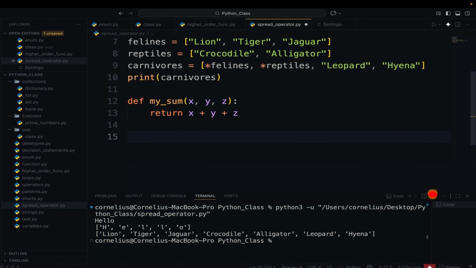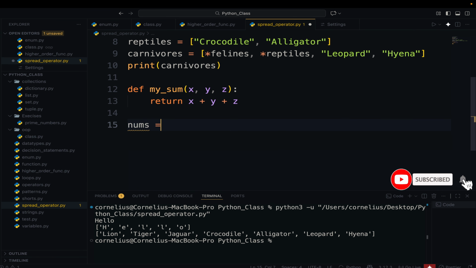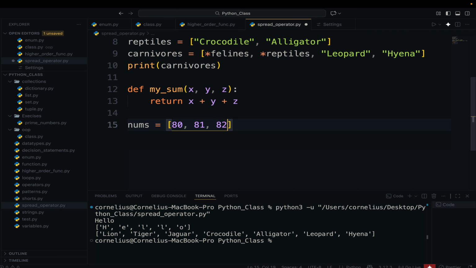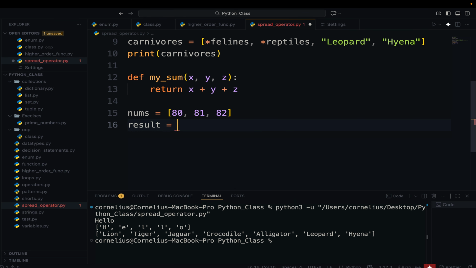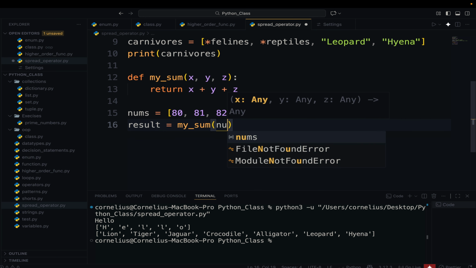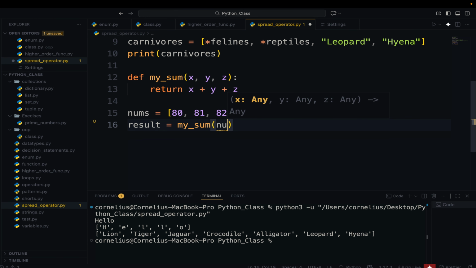So now the next thing we're going to do is create a list. I'll call it nums, should be equal to a list 80, 81, 82. So now result will be equal to my_sum, and if I pass nums to it, we get an error.